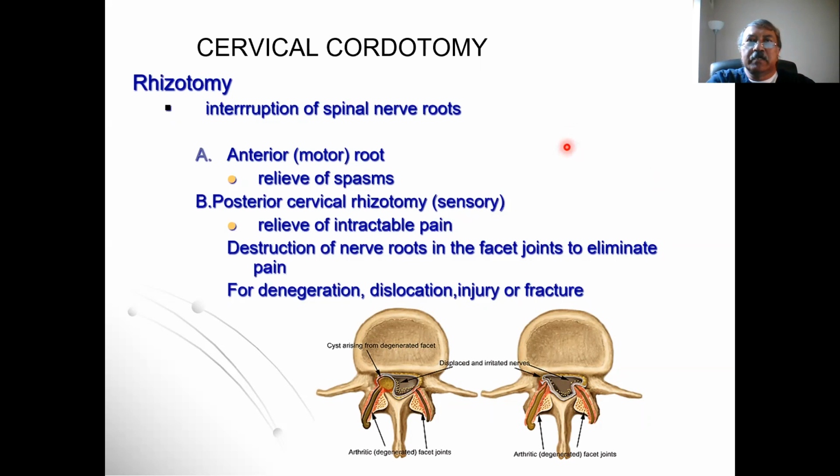After the draping is done, the surgeon usually finds the landmark. The landmark is usually the sternocleidomastoid muscle that runs from the sternum all the way up to the mastoid process. It's the long strip of muscle that actually helps our head to move left to right, up and down, and turn any way we want. So the sternocleidomastoid is important to find the landmark.